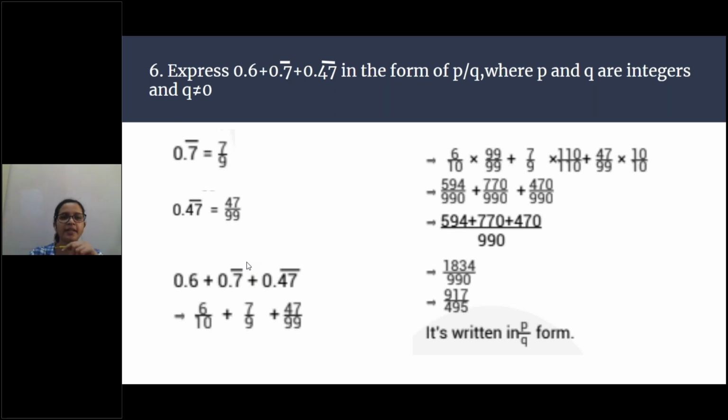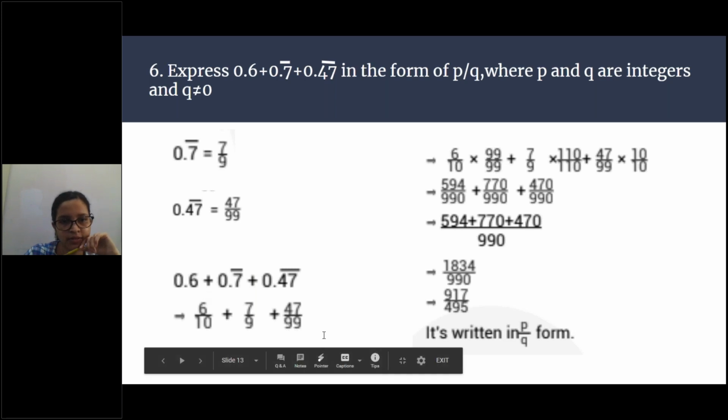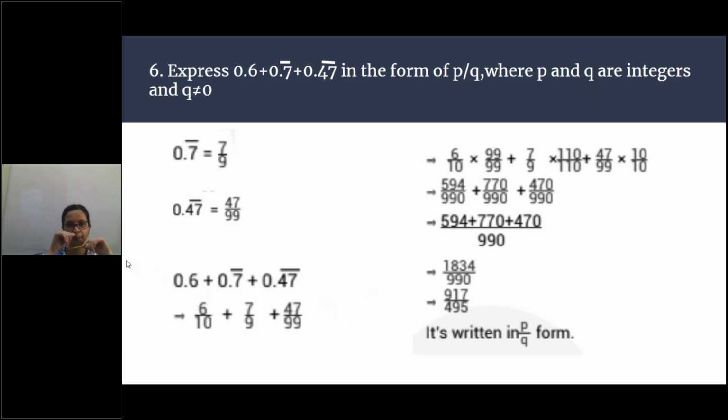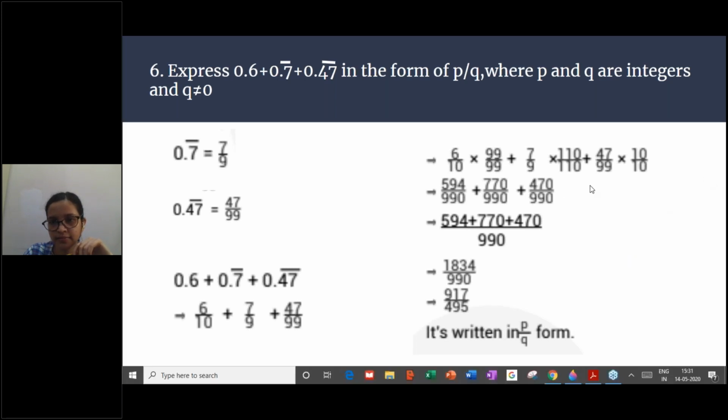You are stuck. Abir, where are you stuck? Wait. Abir, I'm going to unmute you. Please tell me where you are stuck. Hi Abir, I've unmuted you. Can you tell me where you are stuck exactly?